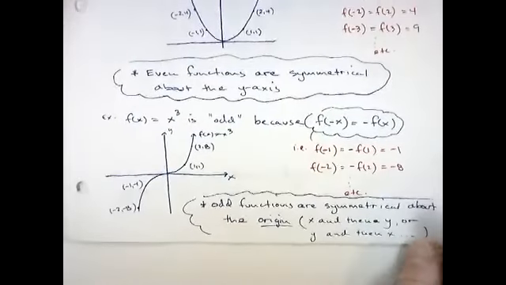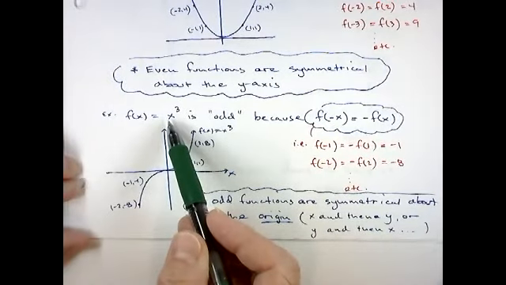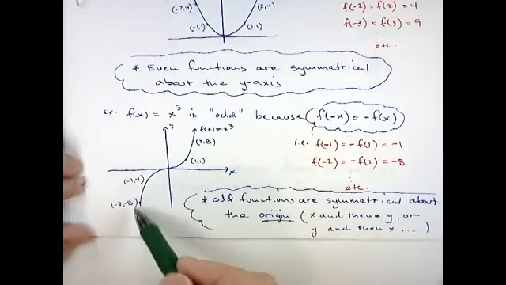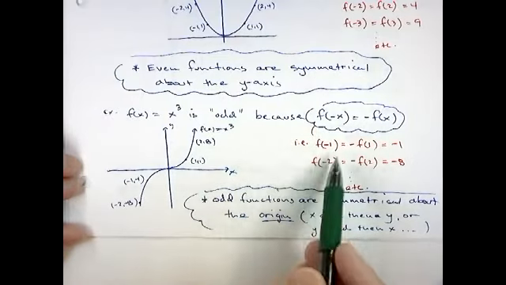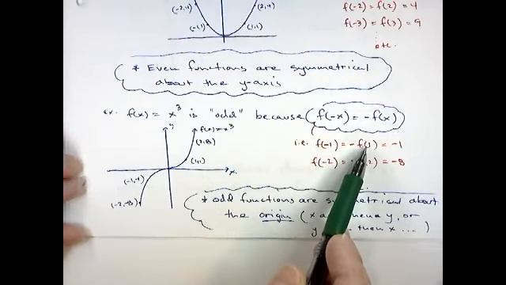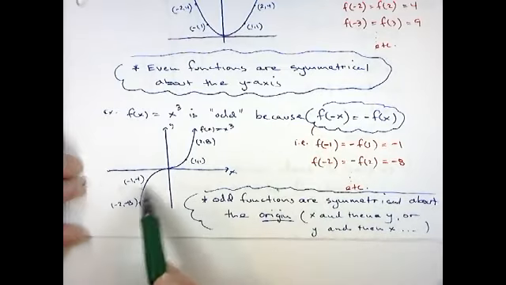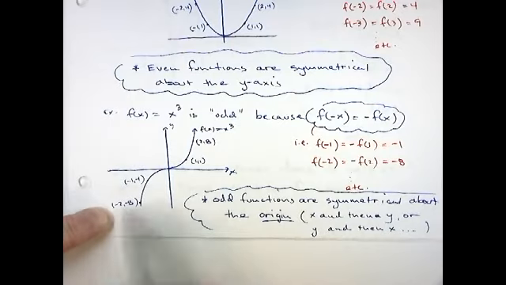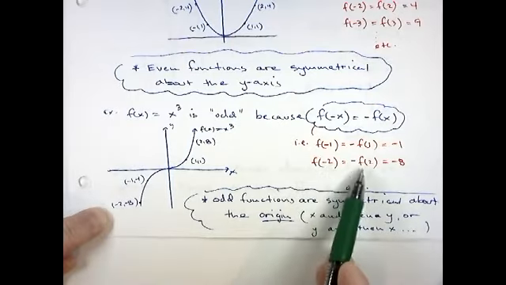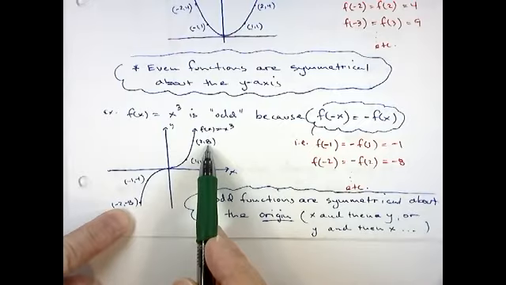Okay, and then we have odd functions. f of x equals x cubed is a good example of an odd function. And what makes it odd? Let's think about it with numbers. If you plug in f of 1, you're going to get 1. If you plug in f of -1, you're going to get -1. You're going to get the opposite of the y value. f of -2 is going to be the opposite of f of +2. You get -8 for -2, and you get +8 when x is +2.